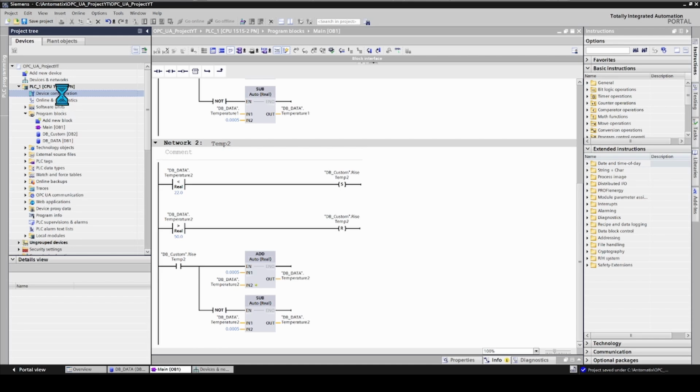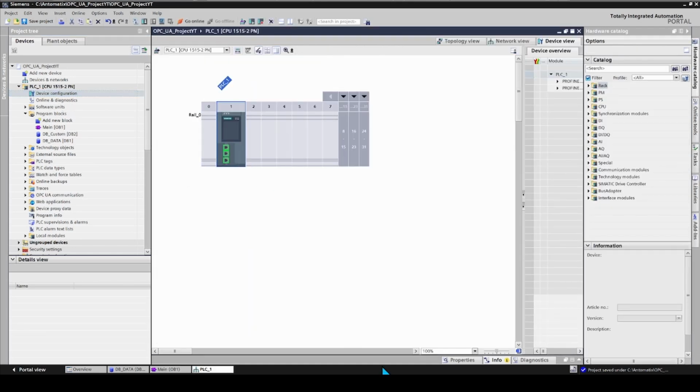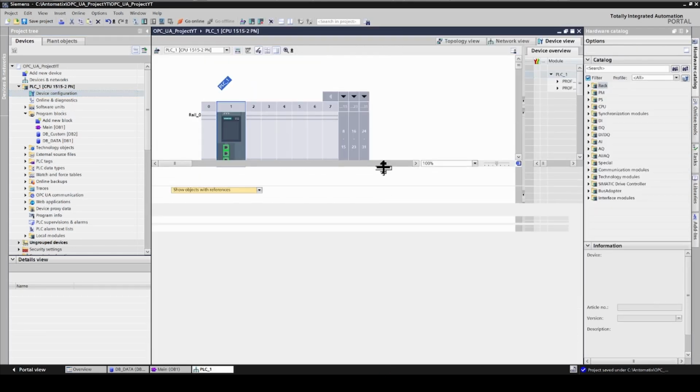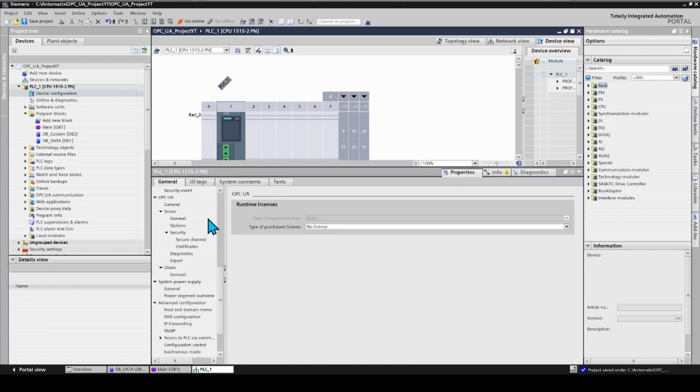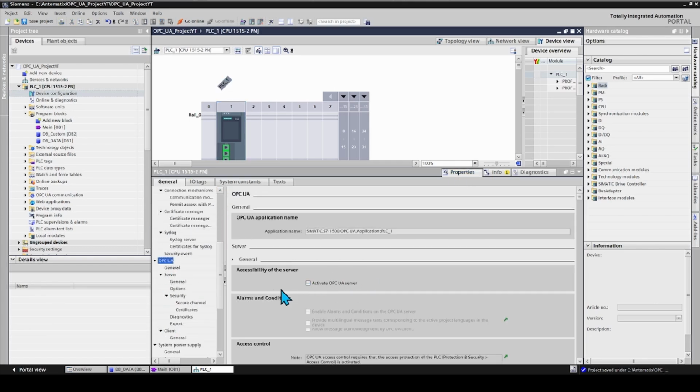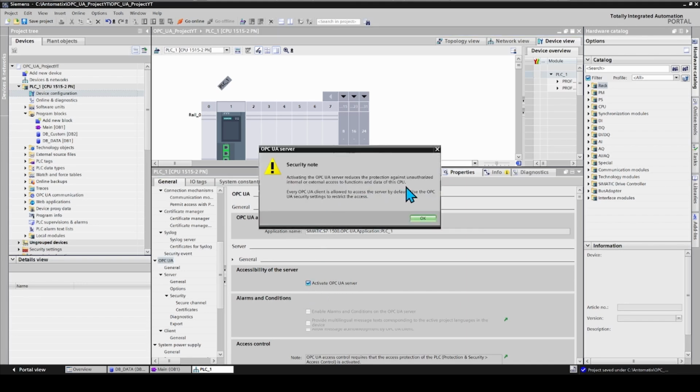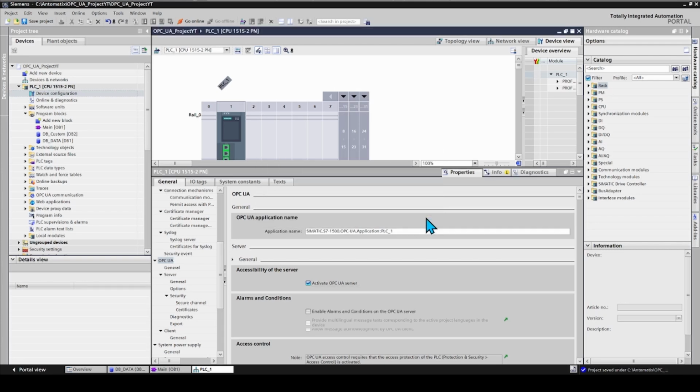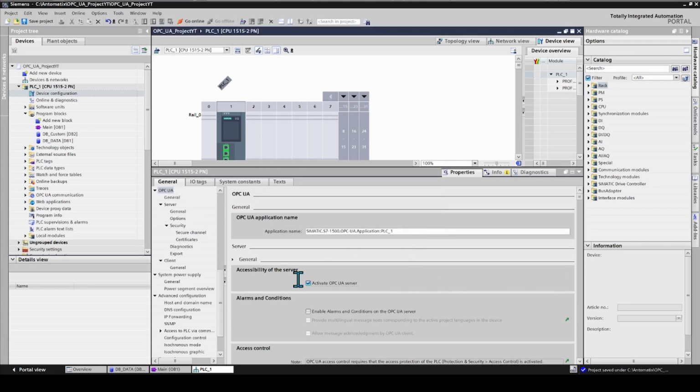We need to enable OPC UA server first, before data can be read by OPC UA client. In PLC Properties, go to OPC UA menu and tick activation of OPC server. You then get warning about possible security issues, which can happen when you do not use secure connection.